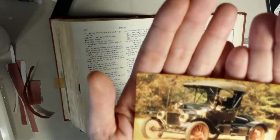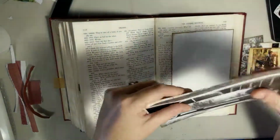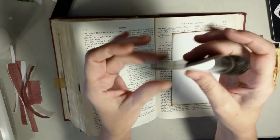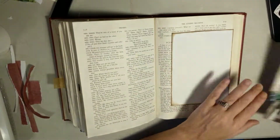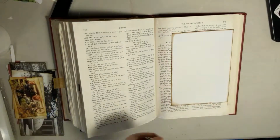This one reminds me of my younger brother, Jason. And this one reminds me of both of them. So I'm not sure what I'm going to do with this, and this was pretty big. I might fold it in half and use it as a journaling card, or I might put it onto a big ticket and use it as maybe a tuck in one of the side pockets. Don't know yet. We'll find out. So I'm going to set those right there for now.